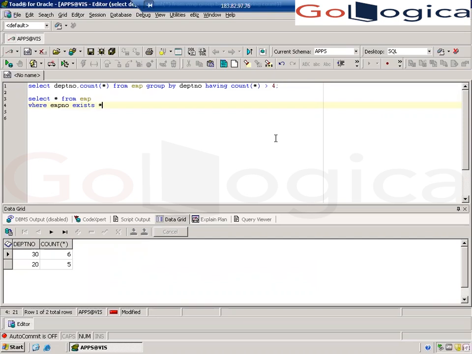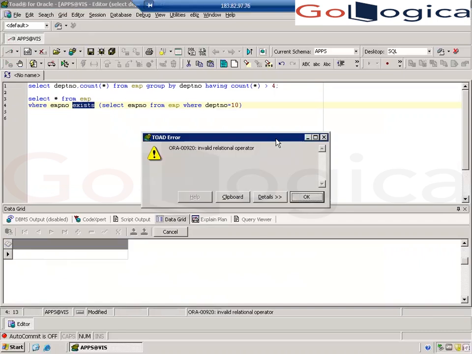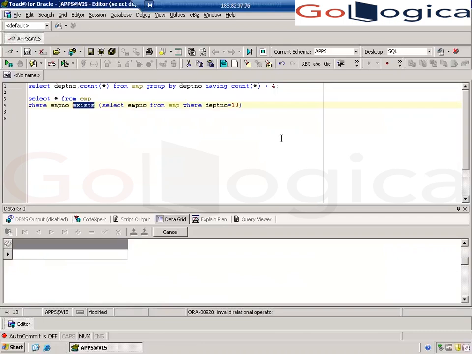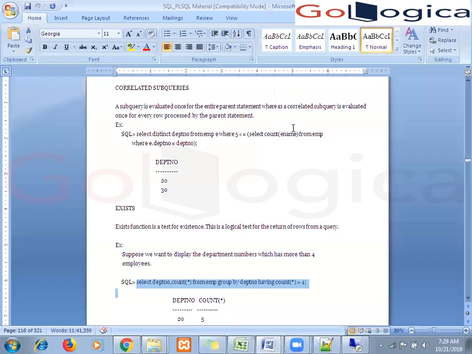You can write whatever condition you want here: select EMP number from EMP table where department number equals something. Invalid operator. One second. For EXISTS, you have to write some condition.